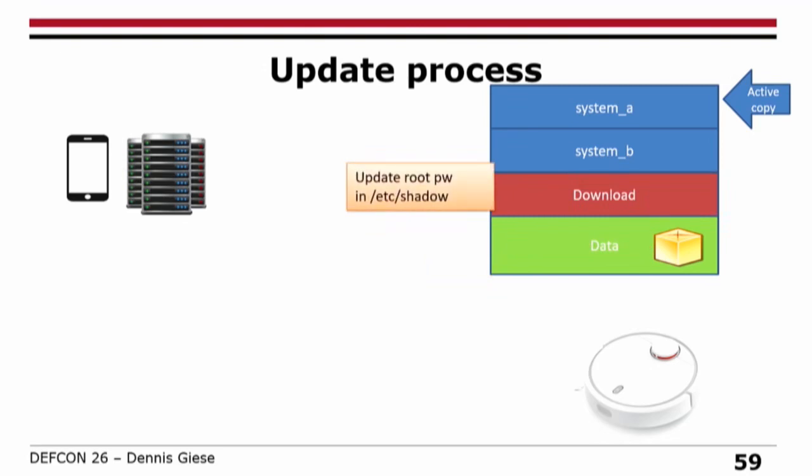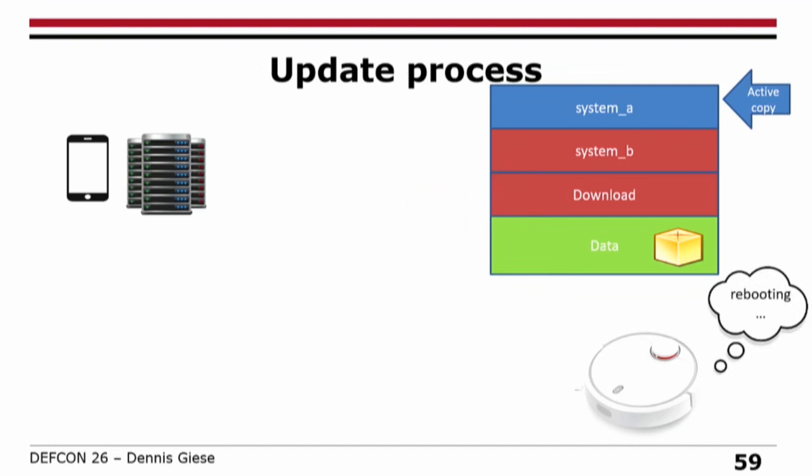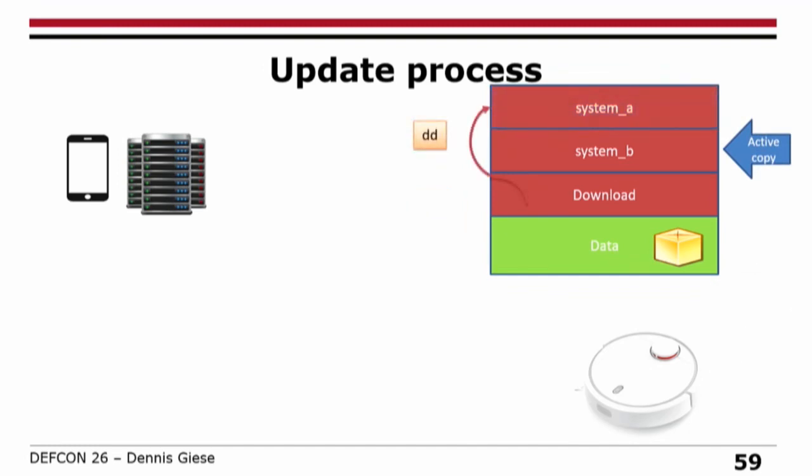So every device has a specific root password, which is like burnt into the device. And in the next step, this updated version is now imaged to the passive copy of the operating system. Next step, the vacuum cleaner takes some time to rethink and reboots the now updated version of the operating system. And in the last step, they update the former active version, and at the end of the day, you end with a completely updated vacuum cleaner.